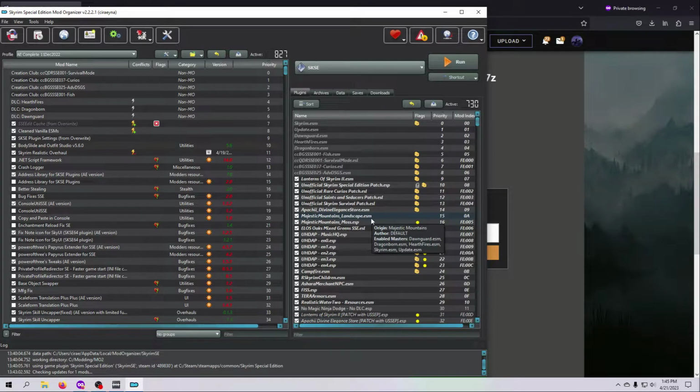Okay, the next thing we need to do is grab the support files that we need in order for this program to run properly. And these come packed inside the CBBE body mod. Now, even if you don't want to use the CBBE body in your game, you're still going to need its BodySlide tools.